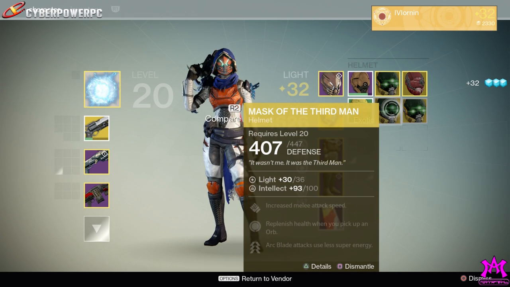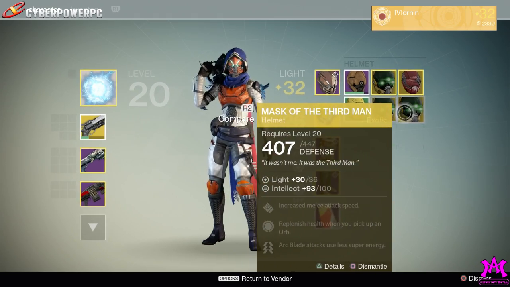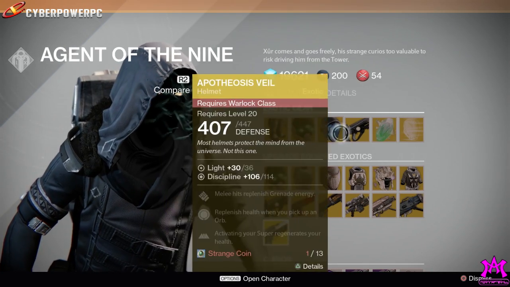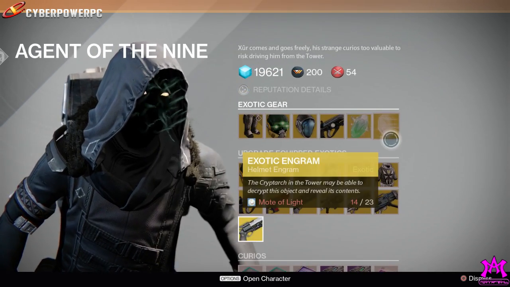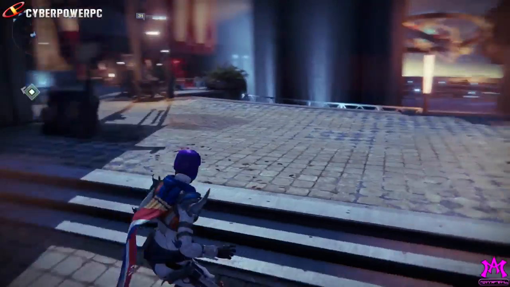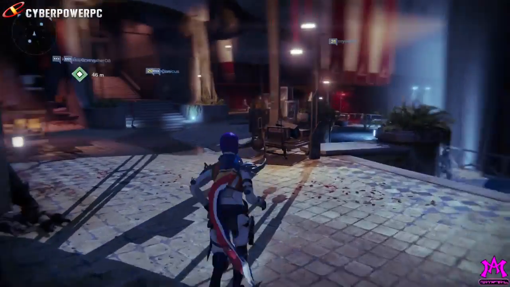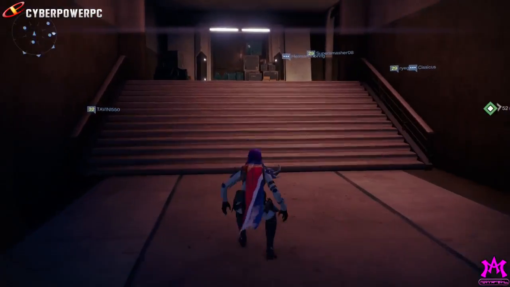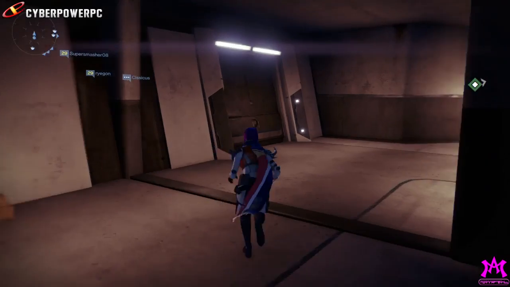But pretty happy about that because I've been watching my channel for the last few weeks, trying to get them helmet engrams, the random ones here, to pick up that Mask of the Third Man. But if you're going to buy a helmet this week and you have Motes of Light, go ahead and buy the helmet engram first. That way you might get what you want. Cause you can't always get what you want.